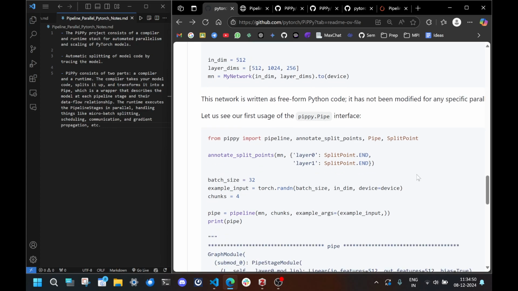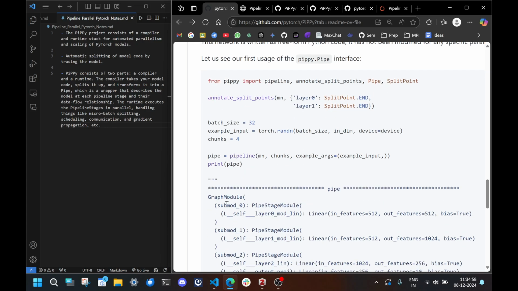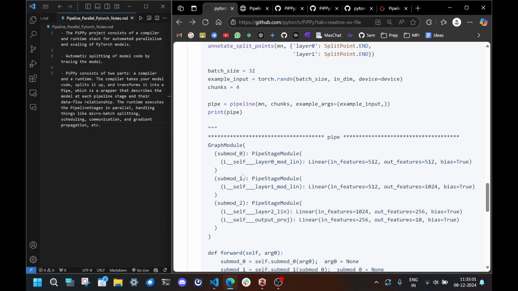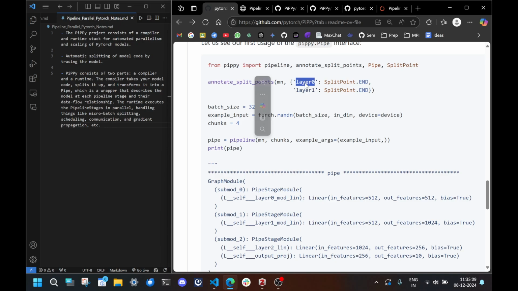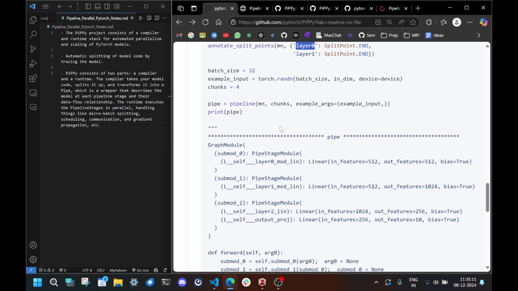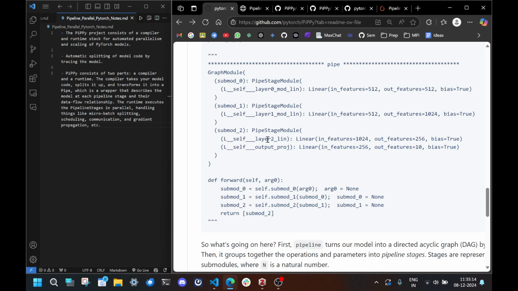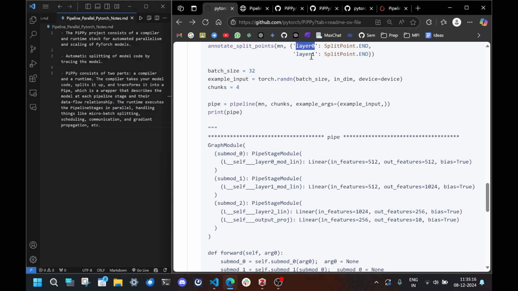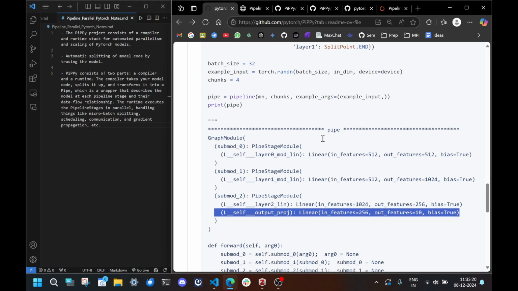Batch size 32. When you do your example input, you do chunks 4, then you can create a pipeline which takes the model, number of chunks, and the input. Now if you look at the pipe, you can see it's a graph module with pipe stage modules, and the split points are exactly as we were defining them. So once after layer 0, once after layer 1, and the rest becomes one stage. I believe if you created one after layer 2, that would also become its own stage.